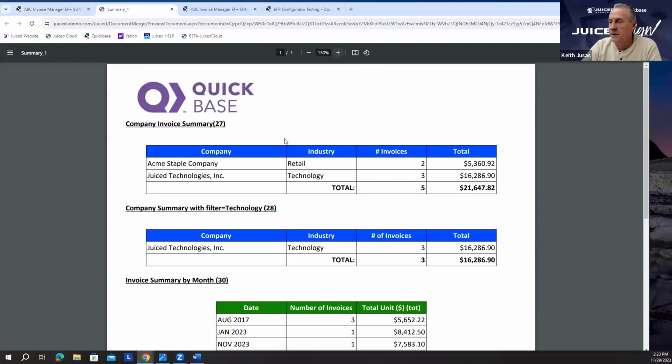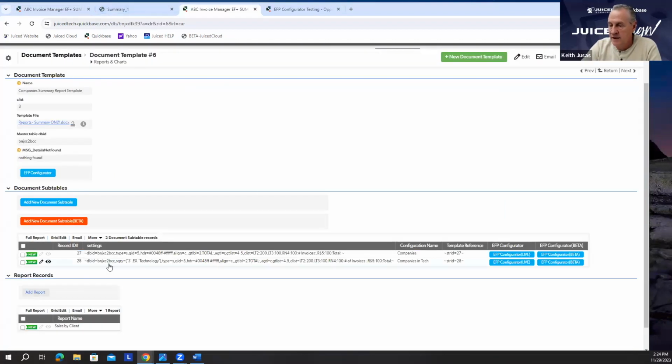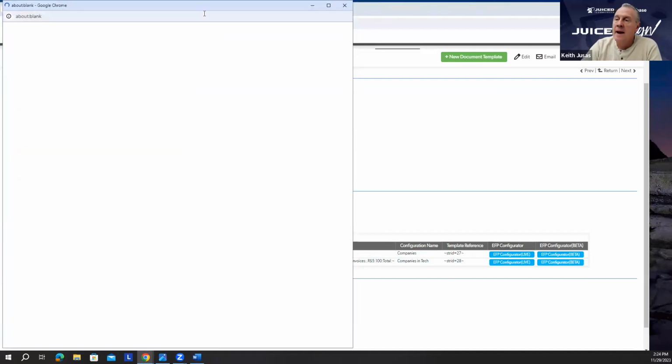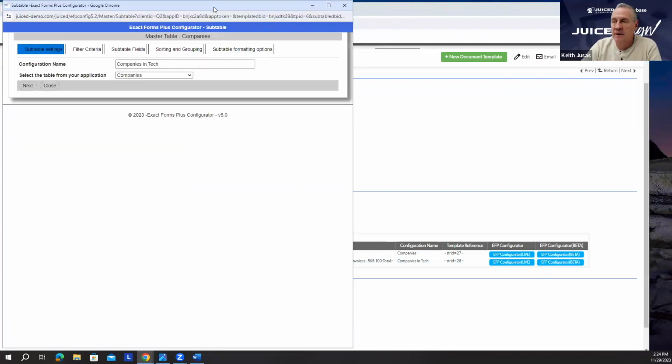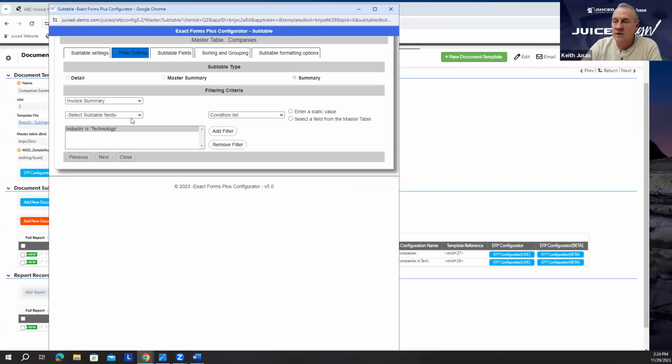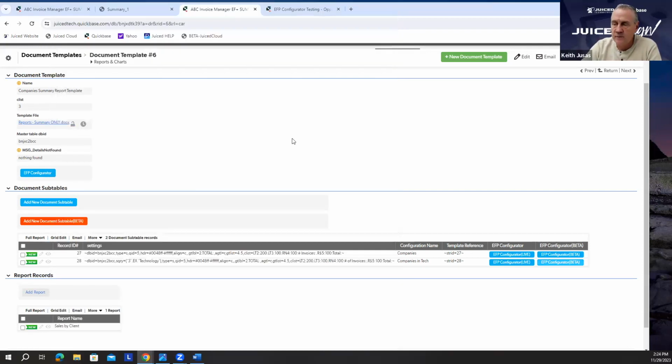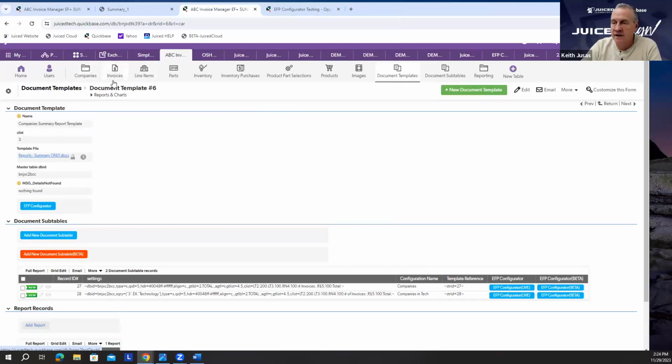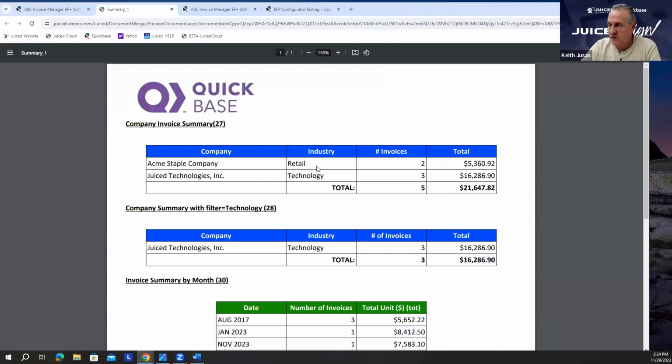So now you see here, I have my customer summary report that we saw before. This one I actually filtered. So we were talking about filtering before. I actually went to this one on 28. So I had that same report that we saw by company, but I want to filter it. So I added a filter that said, only show me customers in the technology industry. So that's why you only see one record in there, because the two companies that showed up in the first one, one was in the retail industry and one was in the technology industry. So you see retail, technology.